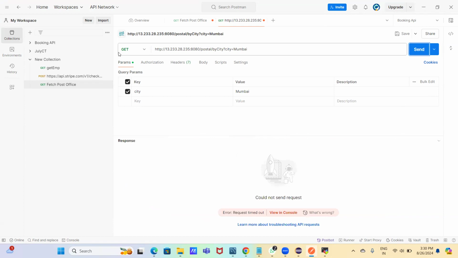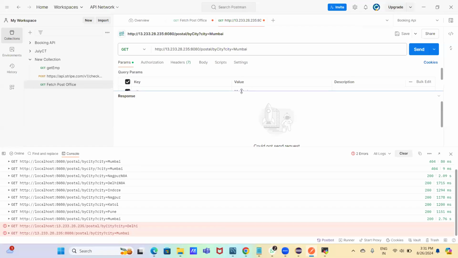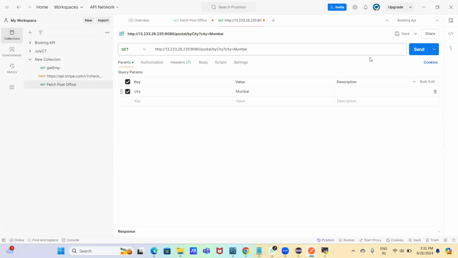Okay, in params, see here we are not getting any data and it shows. Again we will click on send. Just sending the request.